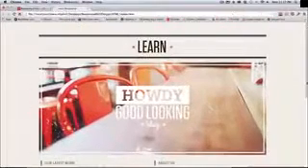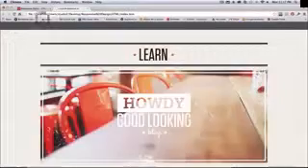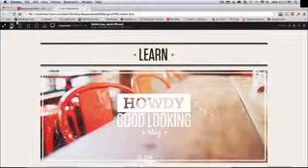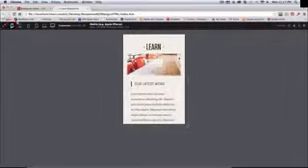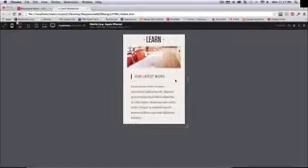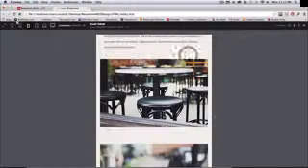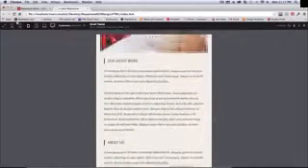Let me demonstrate that in a couple of devices. So this is the desktop view. Let's see what it is on iPhone 4. So you can see the screen's much smaller and everything's adapted to be more of a stacked vertical arrangement. Similar to for the version of 5, a bit taller. Hasn't changed too much, but the height. But then if I go to a small tablet, you'll notice everything's a lot wider.